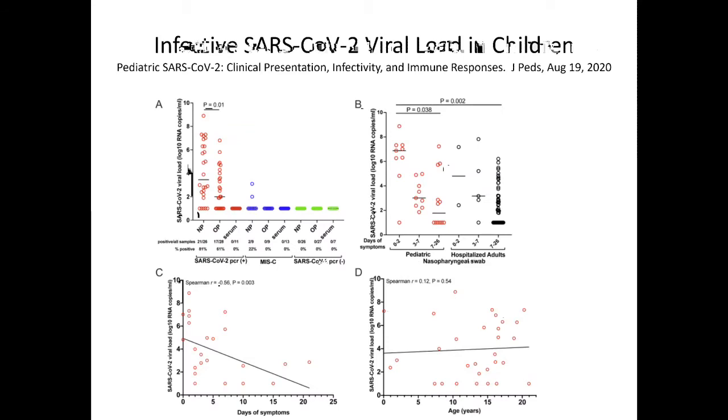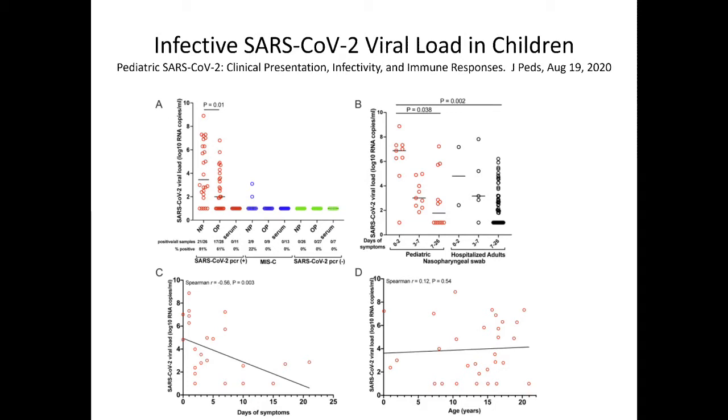And these slides show the findings. In panel A, it's divided up into children that had SARS coronavirus infection, those that had MIS-C, which we'll talk about briefly, and those patients that did not have coronavirus who were PCR negative. And you see they got extremely high viral loads in the infected children from the nasopharynx and the oropharynx, but none from serum. Among the MIS-C kids, there really was very little virus detected, but they did have antibodies. And then among the controls, there were none infected.